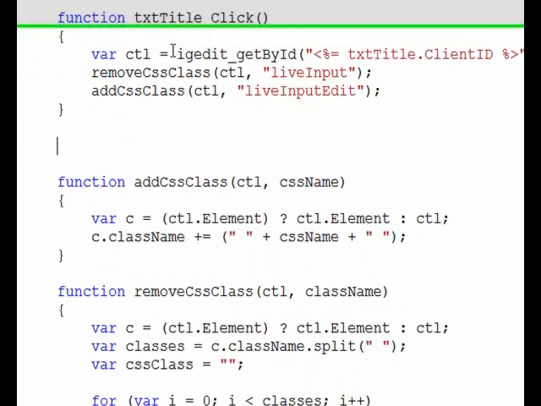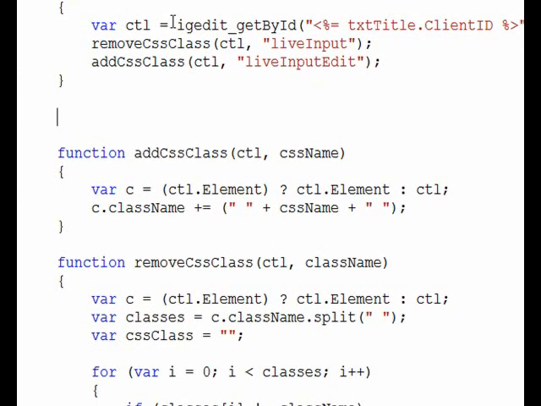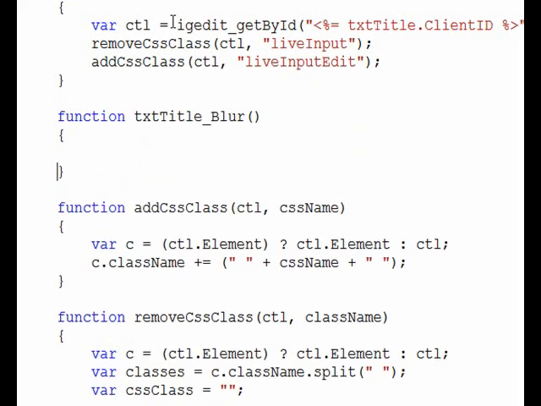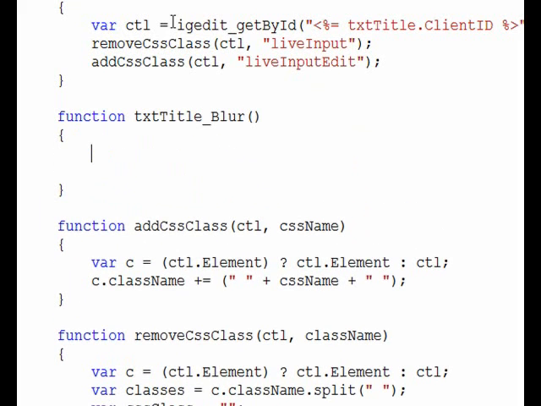And finally, the last function to implement, and really where most of the work is done, is the event method for the blur events. So let's call this function txt title underscore blur. And we'll get reference to our control once again.